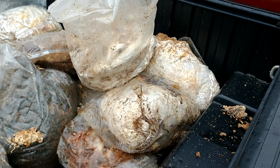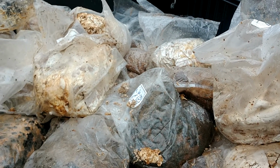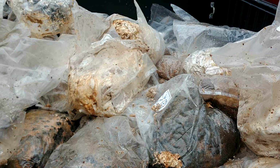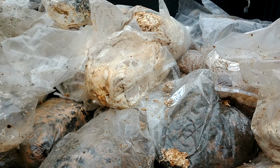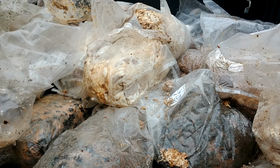I got these from Hernshaw Farms. They're an organic mushroom producer locally from where I live, and these are basically just spent bedding materials made of sawdust and soybean hulls, I believe. It's completely organic, so once the mushrooms are done growing and the medium is basically spent, they just toss these out and compost them.